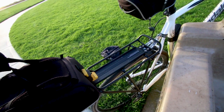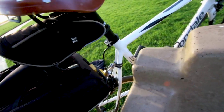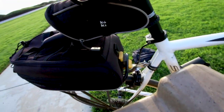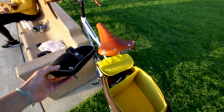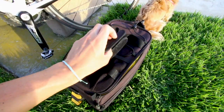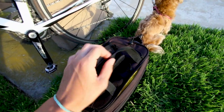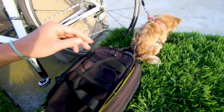The fifth downside is that it can be slightly difficult to align the Topeak trunk bag to the rails, but again this really isn't a big problem — you just need to pay attention for a split second and you're good to go. The final downside, number six, is that the rack is super easy to put on, which also makes it super easy to take off. This makes it a bit of a double-edged sword in that the bag is susceptible to being stolen.